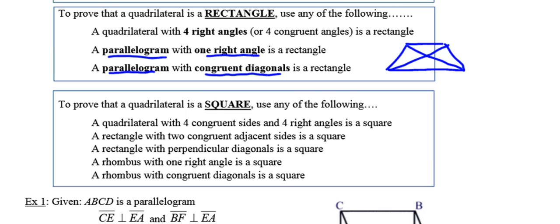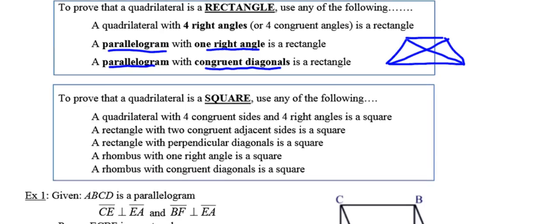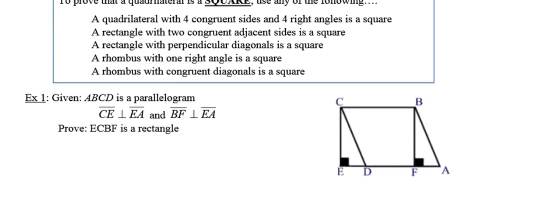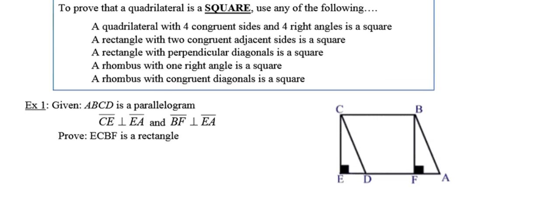And then the last one, to show that a quadrilateral is a square, again, you can use its definition and show that it has 4 congruent sides and 4 right angles. That's a lot of work. If you know one of the other 4 that's a shortcut, you're going to be a lot more efficient in your proof. You could show that it's a rectangle first, and if it's a rectangle, it automatically has 4 right angles. And then if you show that a pair of adjacent sides are congruent, that's also going to make it a rhombus, and anybody that's a rectangle and a rhombus has to be a square.